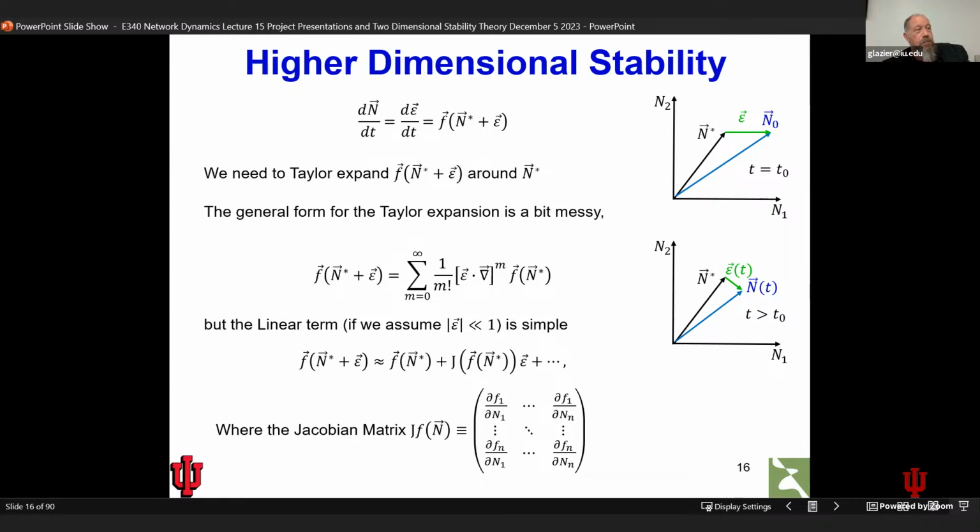Could you say some words about this Jacobian? Suppose you have n equations and n variables. The Jacobian is the derivative of the first equation with respect to the first variable, the derivative of the first equation with respect to the second variable, the derivative of the first equation with respect to the third variable, and so on. And then that's the first line. The second line is the derivative of the second equation with respect to the first variable, the derivative of the second equation with respect to the second, and so on. So it's just putting out all of the partial derivatives that are possible in a matrix. And so it's all of the first derivatives.